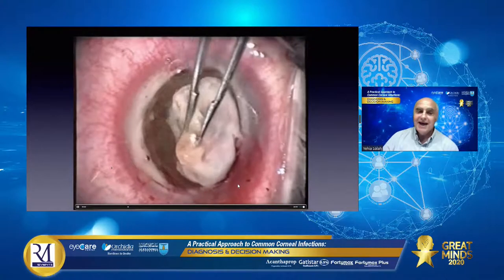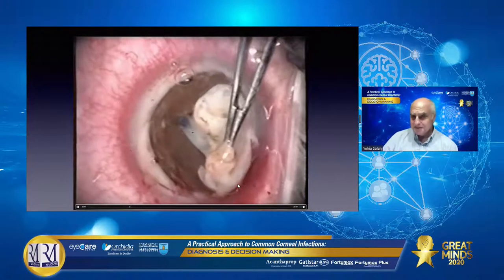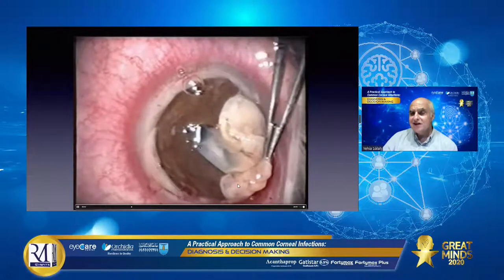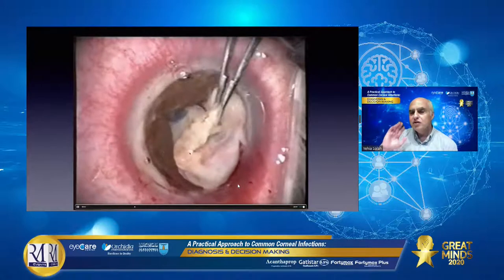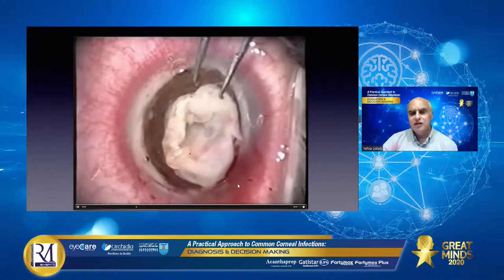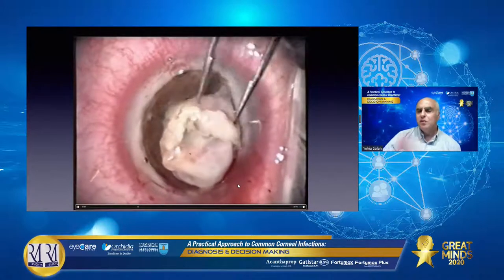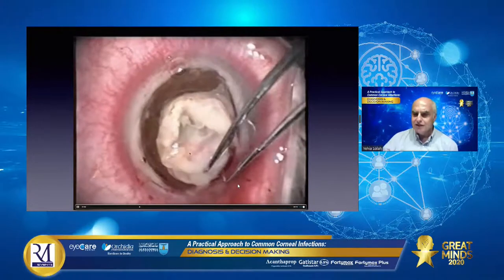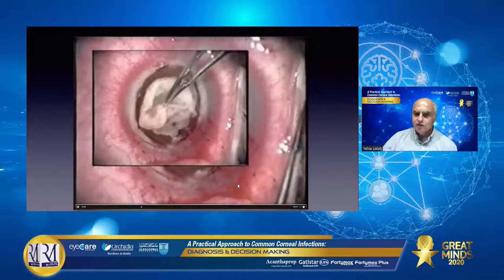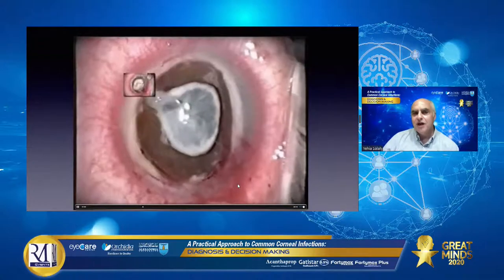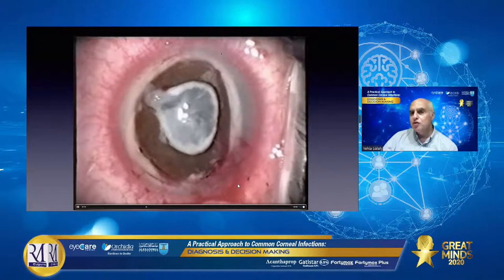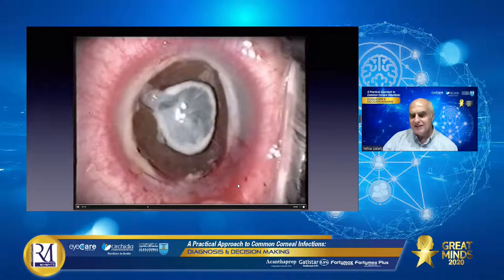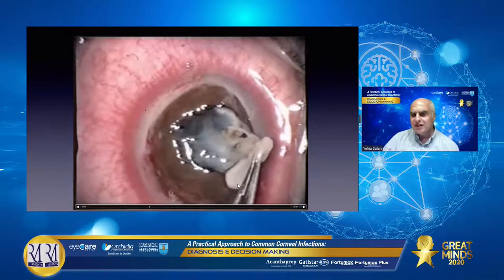You can see how the exudates are stuck over the lens in this young man who was going to do a refractive procedure. You will see the same example with contact lenses that were misused, as Professor Ala has shown before. So I'm trying my best. I cannot remove the whole cornea. I don't want to go into a corneoscleral graft. He's young, and the possibility of rejection and melt is high.